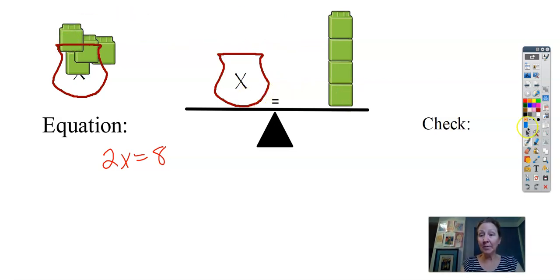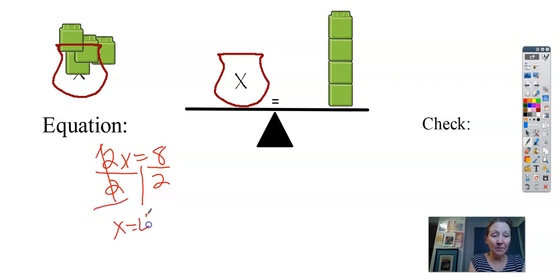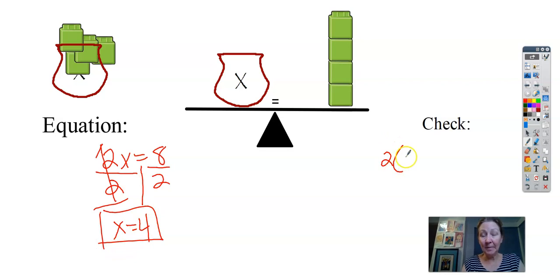So what we want to do with the math is we look at the side with the variable, we draw the balance scale. This is 2 bags, so I'm dividing it in half and dividing by 2. The 2 divided by 2 cancels out, it's just 1, and I get x equals 4. So my solution is x equals 4, and then I plug that into the equation like this. 2 times 4 equals 8, and I do the math, and I get 8 equals 8, and I go check.